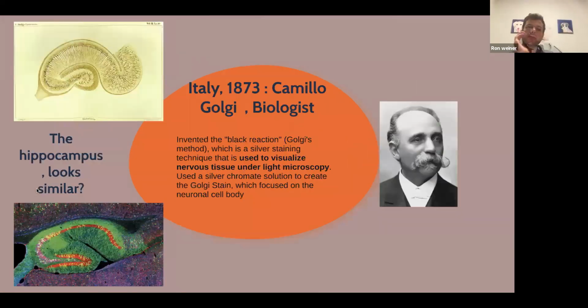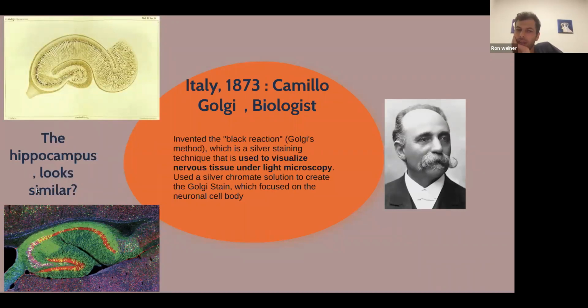Okay, the next place is to start understanding how we can really investigate the behavior of the nerves. Back then, we didn't have lots of techniques, and the first one really offered a unique technique, which was named after him, of course. It was Golgi, Camillo Golgi from Italy, a biologist, and he invented something that he called the black reaction. Today we call it Golgi's method, and he was able to give a color to different areas of the nerve. What you can see on the left upper side is a drawing that Golgi himself did when he looked at a specific place in our brain called the hippocampus.